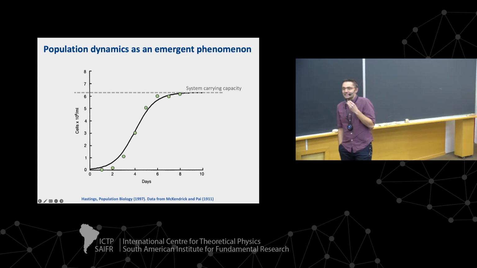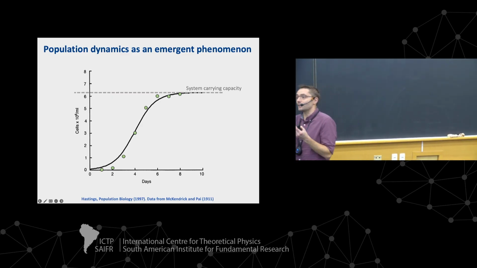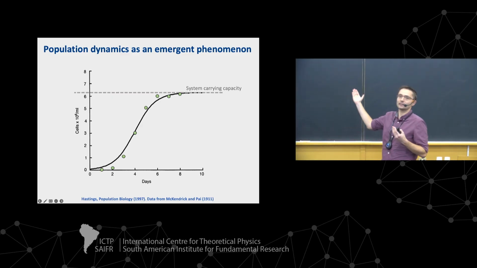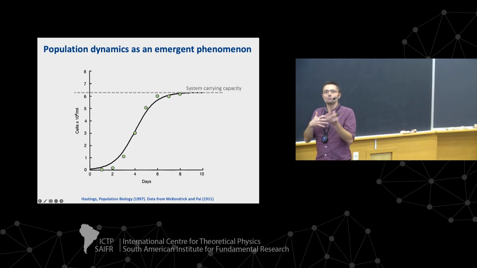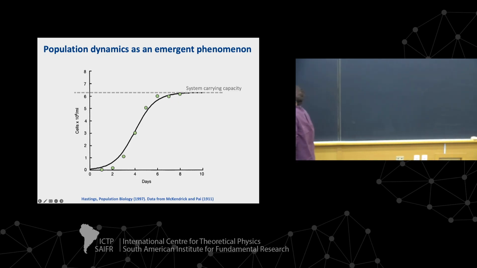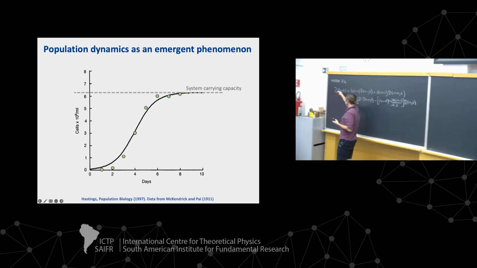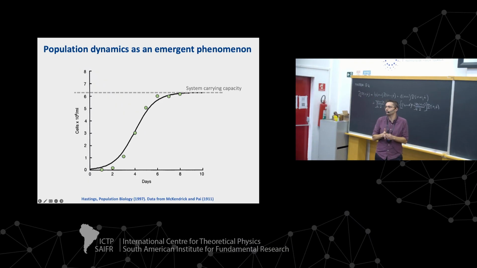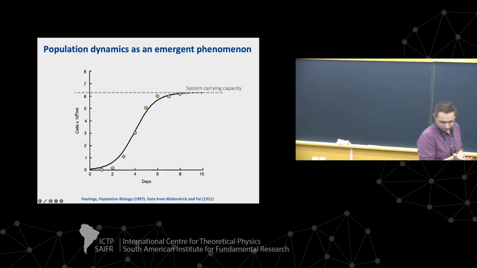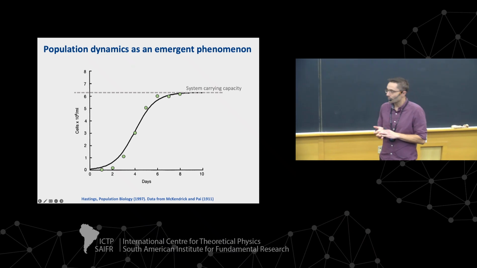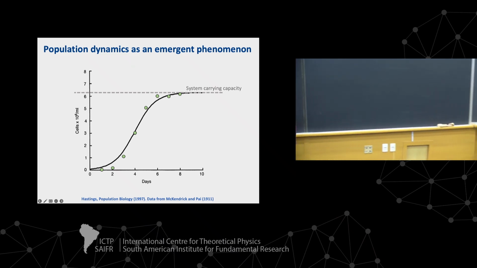Anyway, this thing I've done is good, it's reasonable, and it's very reasonable for the system that I had. Because I had my bacteria in a growth media, all moving around, it makes sense that my description of the system is just the number of bacteria in the population, or the concentration if I go to a density field. But if I think a little carefully about what I've done here, I've made a very, very strong assumption.